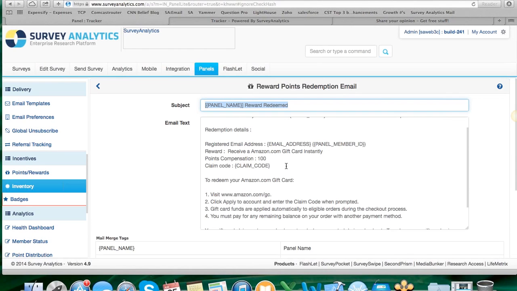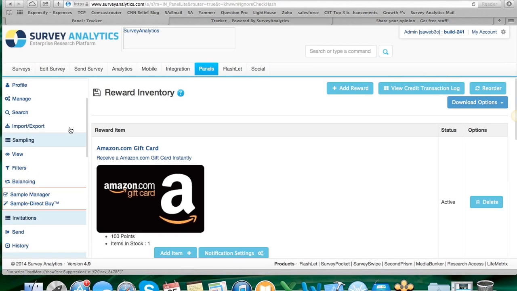If this is something that you're manually mailing, you can let them know how long this is going to take, etc. The key to this right here is that you also get a copy of this email once they click redeem as well. So now you know, if you're using our integrated rewards, who's redeemed, and you have a log and a track of this. But if you're doing custom rewards that you have to take care of, you have the information now, and you can go ahead and quickly take care of that. So we've done our look and feel. We've decided our profile fields, and if we're using points and rewards, we've tackled our inventory area.